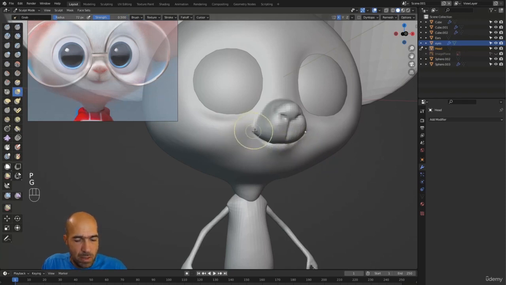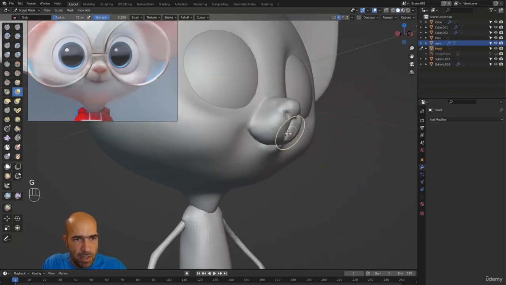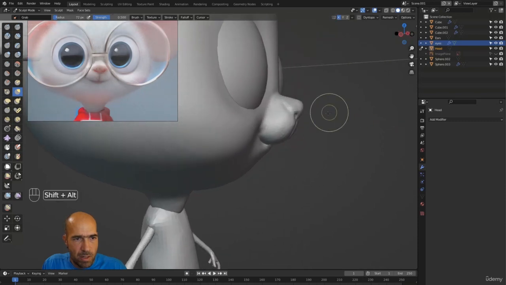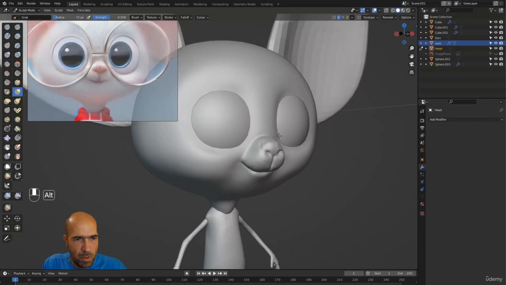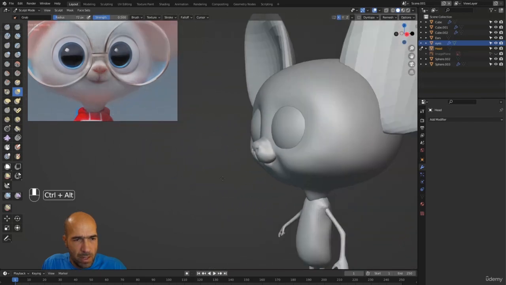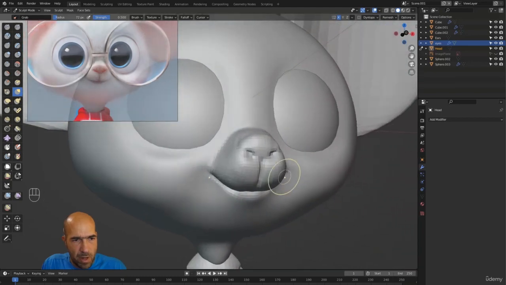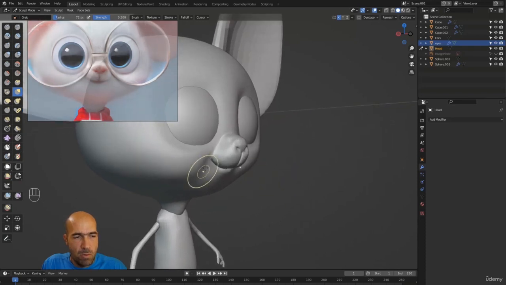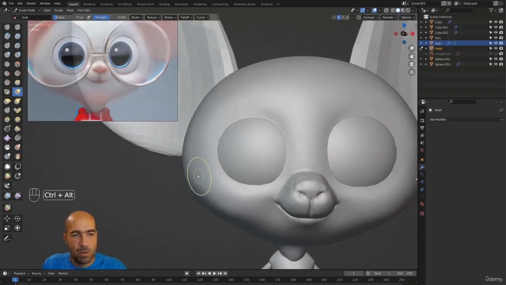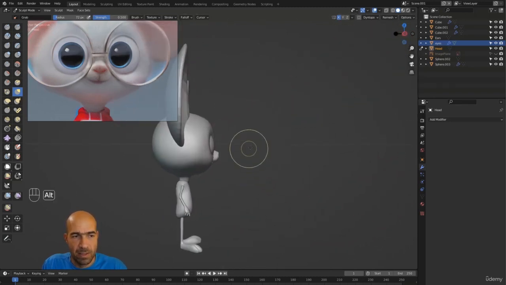With P, I'm just making this a bit more interesting, like this, here. And this probably shouldn't be that much forward. I will put it back a little bit. Yes. And I'm rotating from all angles and trying to make it round, to make it nice looking from all angles. Since we are 3D artists, we have to make sure everything looks good from all angles, not from one angle or two angles, no, all angles.